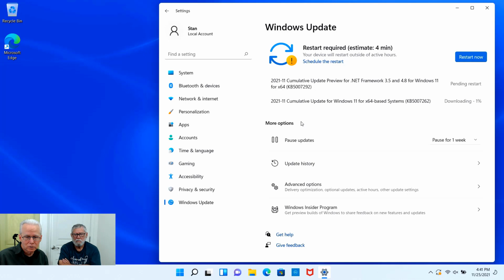I'll point out first though, I can't point to the taskbar at the bottom because I don't have the mouse to do that, but there's a yellow dot in the message area right down below it there, that yellow dot. That might show up as a yellow dot or as a red dot indicating your computer needs to be restarted to install updates.